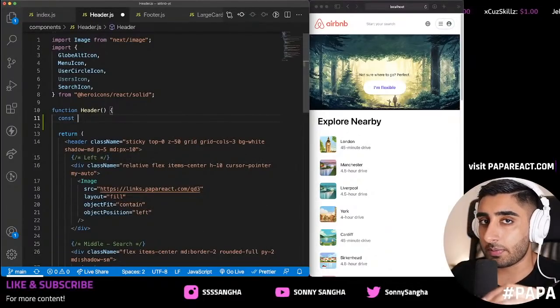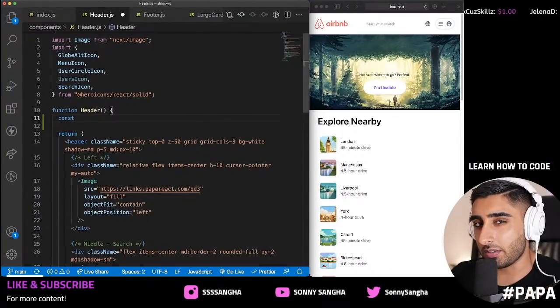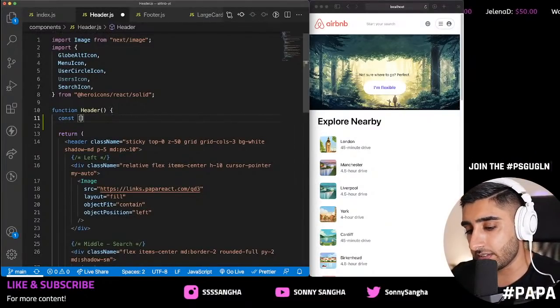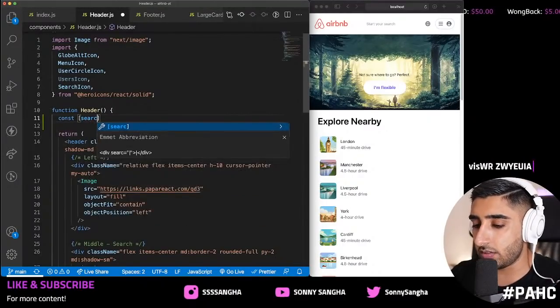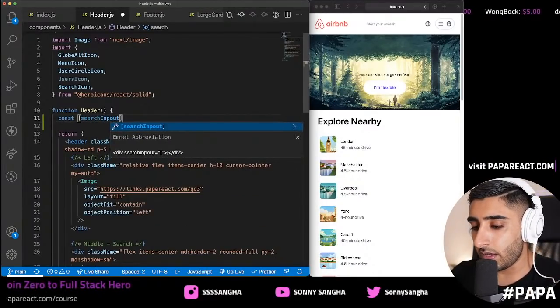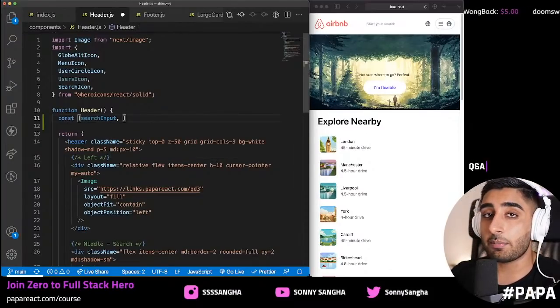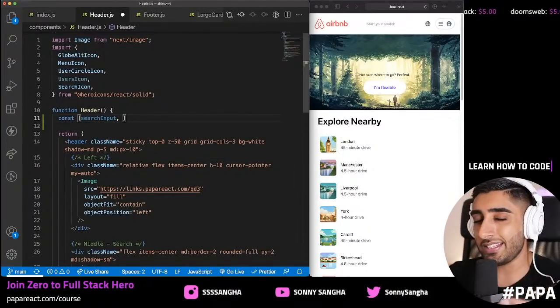This is going to be called something called array destructuring, but we won't go into it too far. All you need to know to get this working is you pop in some square brackets, and we're going to give the name of the variable as the first argument. So we say search input. The second thing that we have is something called a setter function. If I ever want to change that special variable in our state, for example search input in this case, I don't just go ahead and say search input equals some text.